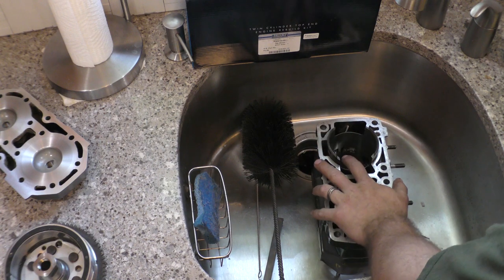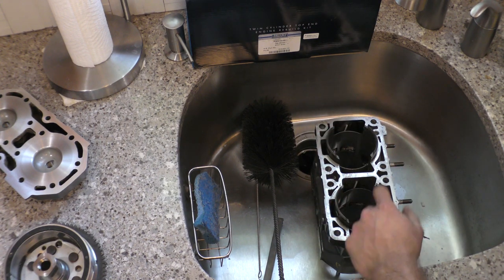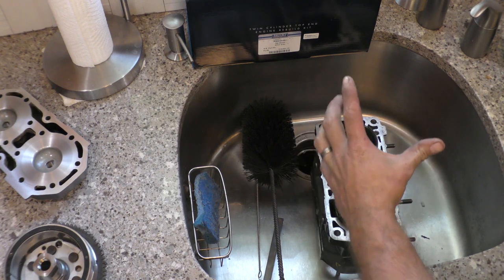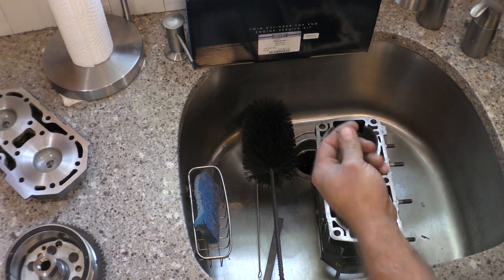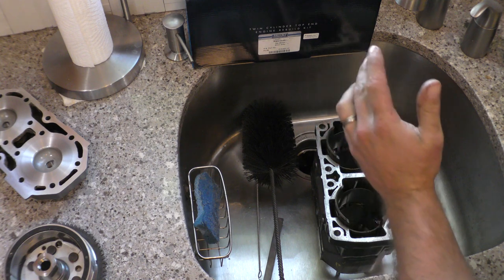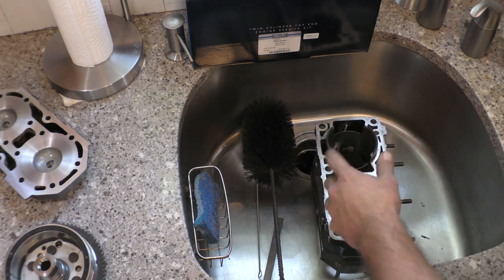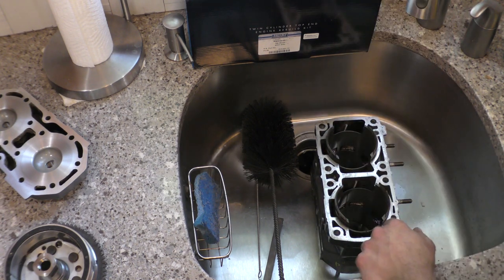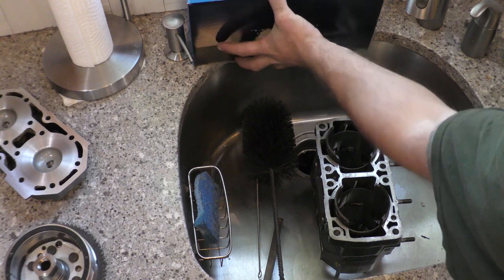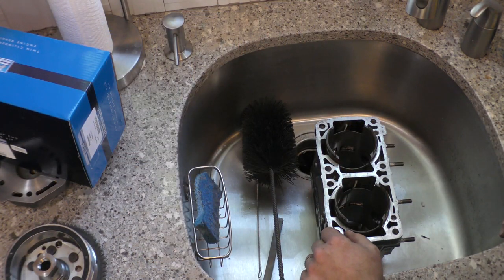So what do you need? After your cylinder is machined, the honing process is basically using a stone that sands away the cylinder more or less to a very precise size. But that leaves a grit that's left in it. It takes a good amount of time to clean it, and you don't want to just clean it in a solvent bath. The best is actually to clean it in the sink with hot water and soap. I'm going to show you how I recommend doing it and the stuff that makes it easier.